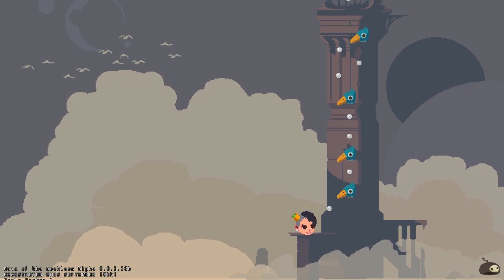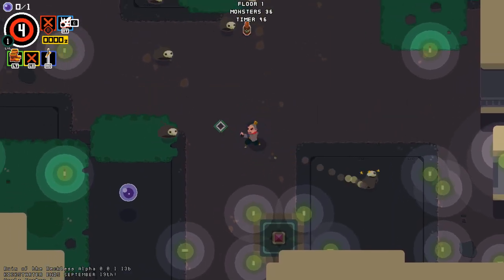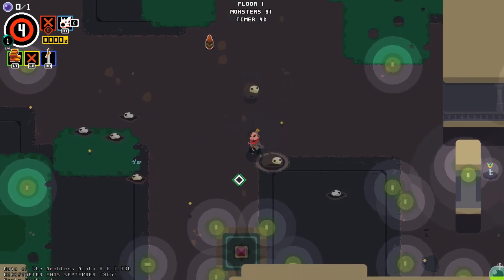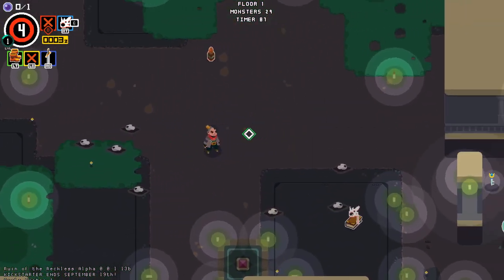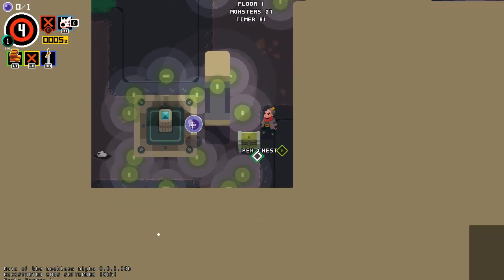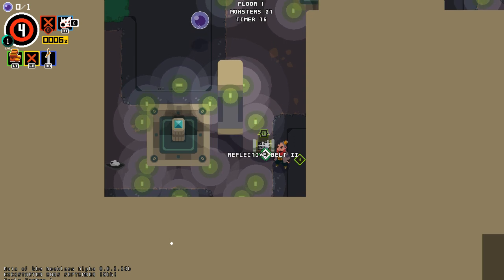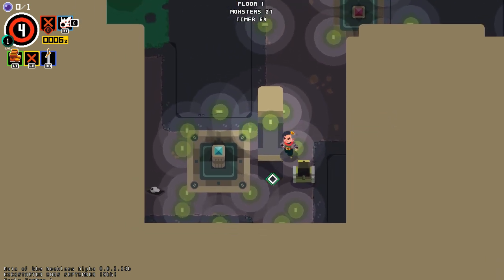Oh man, there's so many ducks in this tower. Get that money automatically, right? Or do I have to get to it? Looks like you do have to get proximity on the money. Who's that? Reflective Belt. Improves spell resistance. Okay.